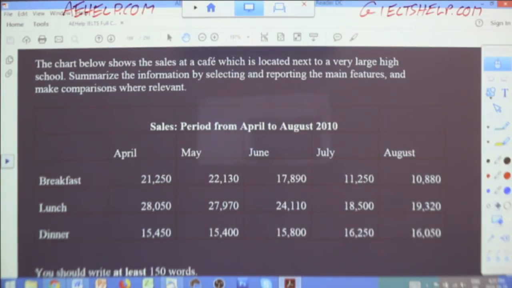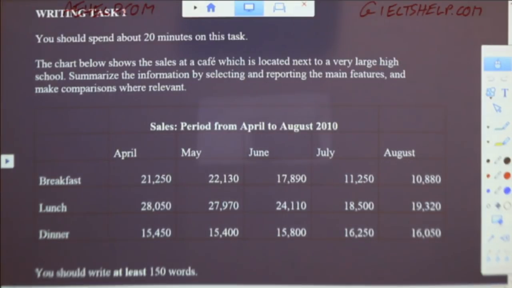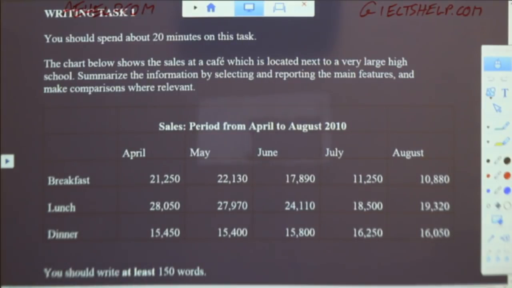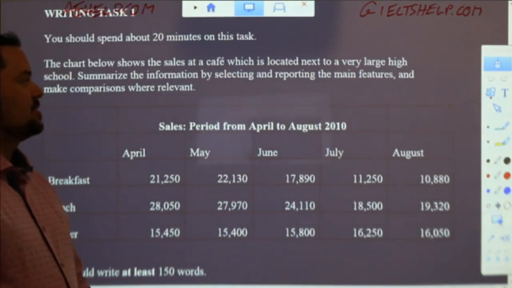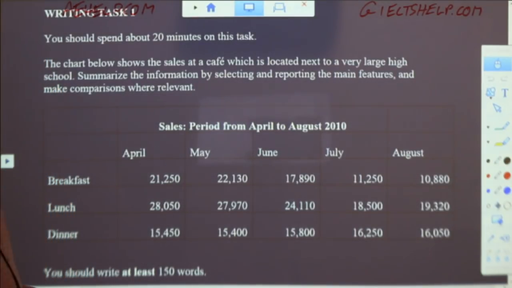Okay, so first step, when you get to the writing section, stay calm, of course. Don't panic. Doesn't matter if you see a table, a line graph, or 2 line graphs, or 3 pie charts. Just stay calm. It should all make sense, especially when you practice at home.